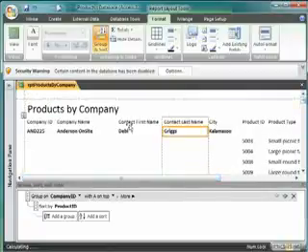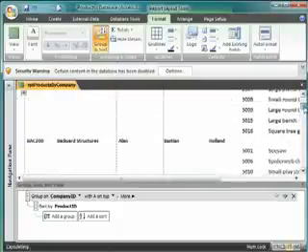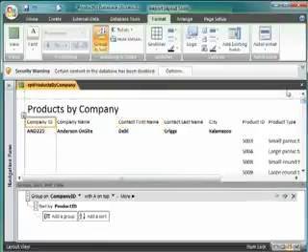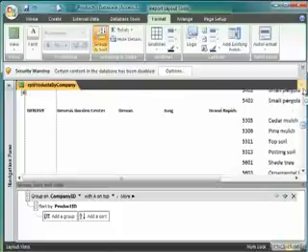And in the company name, I have the same sort of issue to make sure that's wide enough. And then the company ID is wider than the data, so I don't need to worry about that.